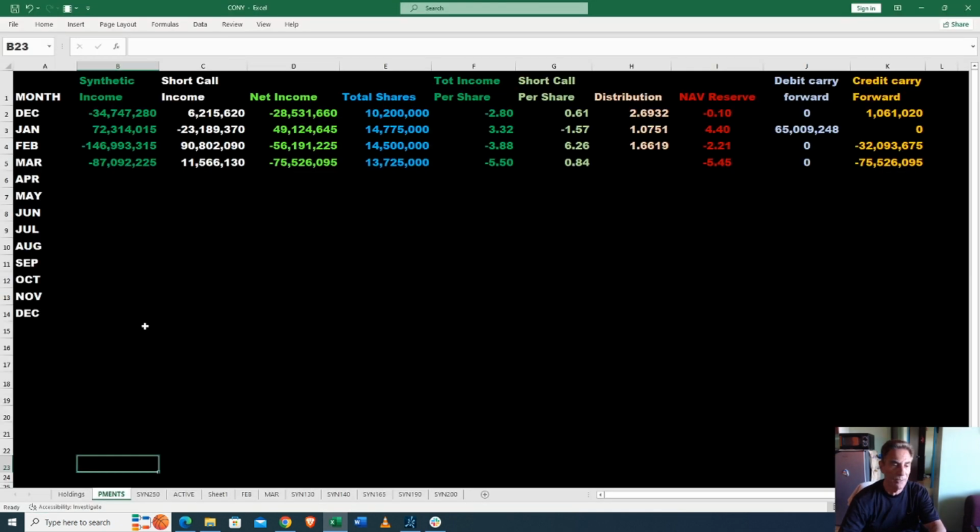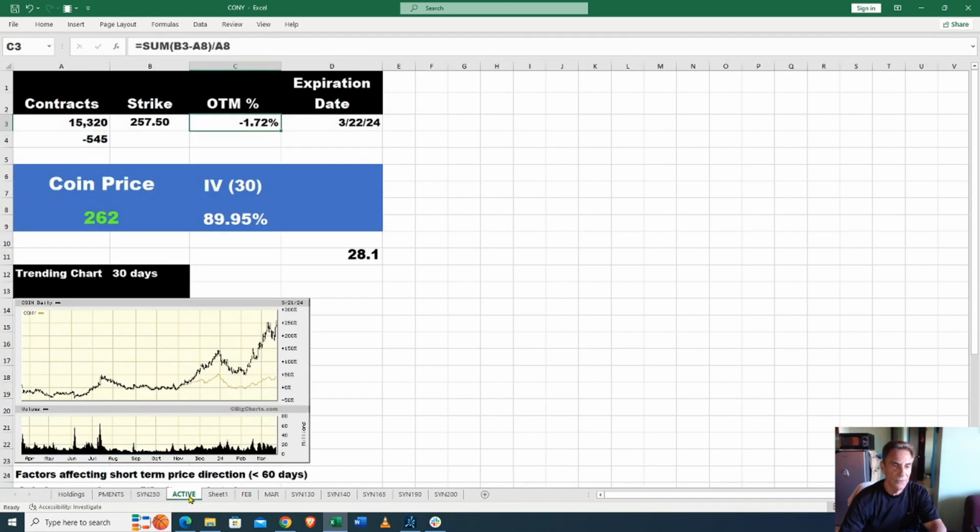Okay, the other one I'm going to talk about today is... let's see what else I wanted to do in active. Here's a trending chart. I do it a little bit different than how Retire on Dividends does. It does kind of a star line chart. I just take a chart out on BigCharts and I do a comparative one. We know that CONY hasn't been around as long as COIN, and you're never going to get the same run. So we see 250% for COIN over this last 12-month period, but when we look at CONY, we're a little bit below 50%. But we've done pretty well.